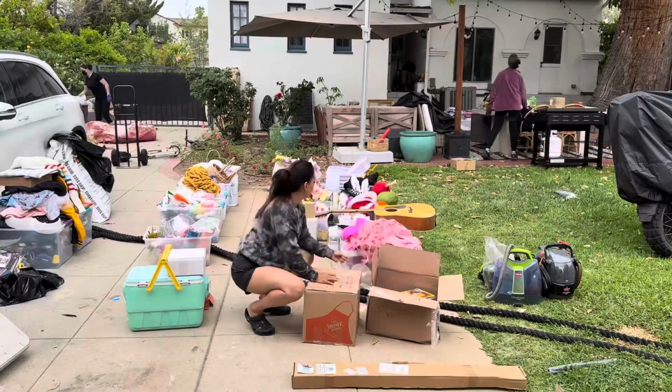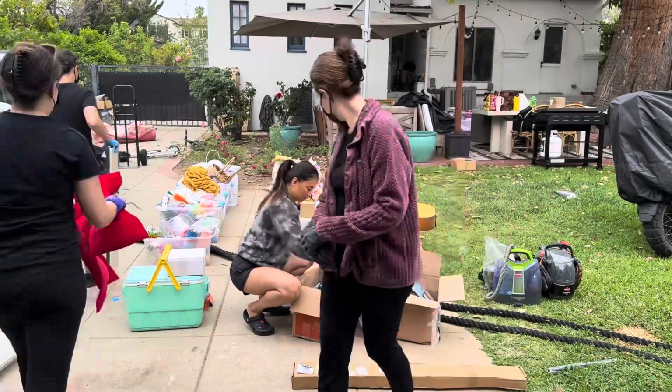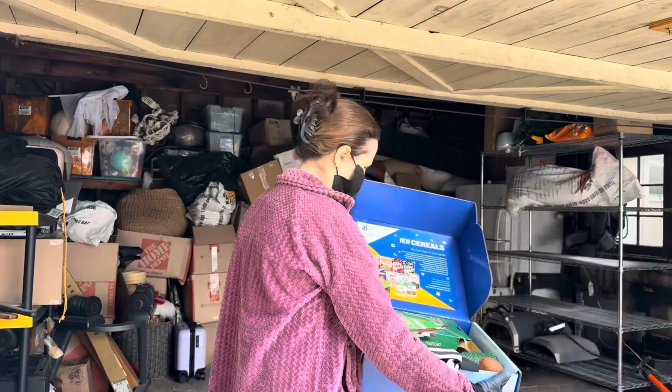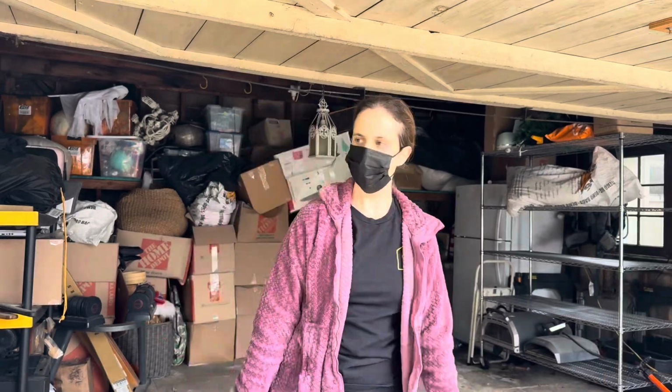As an influencer, the client had a lot of items that she actively uses in content creation. Props, seasonal decor, art supplies, you name it. So our goal wasn't just less stuff, it was to preserve the tools of her work while making sure that everything going into storage was clean, safe, and clearly categorized.